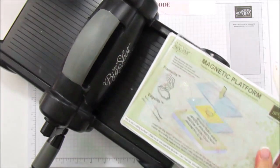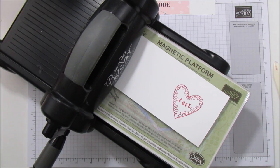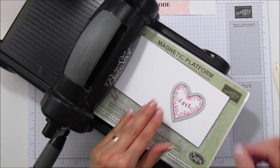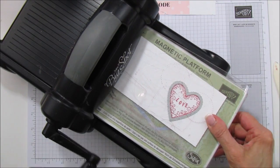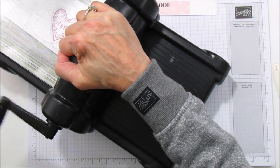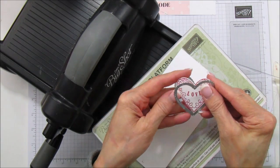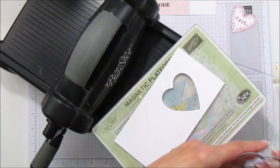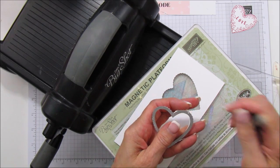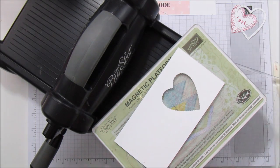Okay, so I'm going to use my magnetic platform here. And this heart also is going to cut out that little frame heart that's on here. And I'll show you that in just a second. So we have our heart right here. And then this little heart is right there. So we have both hearts cut out at the same time.